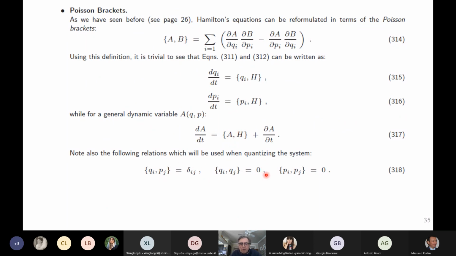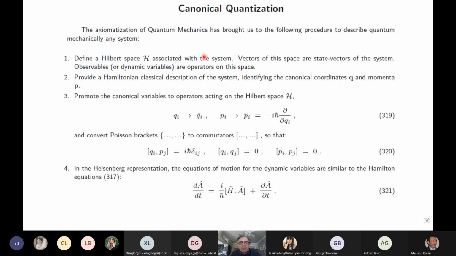And I also told you that it's quite interesting to see that we have these canonical Poisson brackets: the Q and the P do not commute, the Poisson bracket gives me a delta ij, so Q_i and P_j is always 0 unless i is equal to j, and then I get 1, and the Q and the P by themselves give me 0. This will be extremely important. I mentioned it before, I didn't show you why, and that will be my goal in the next lecture, to tell you why these are extremely important.